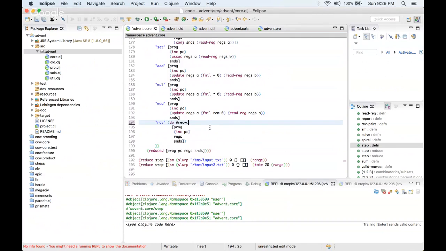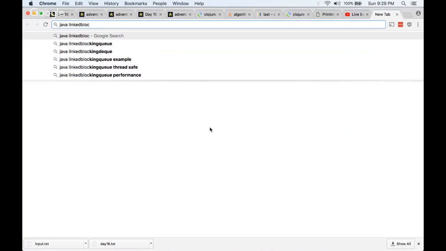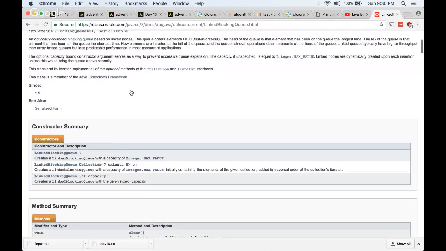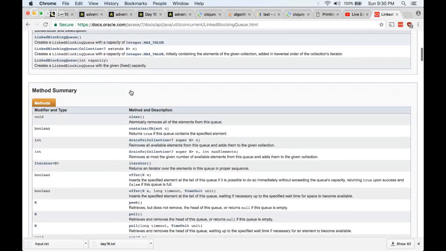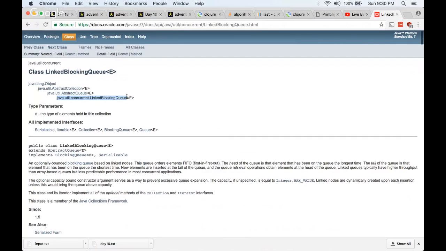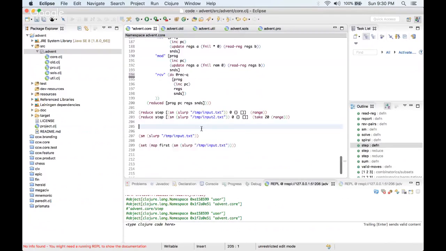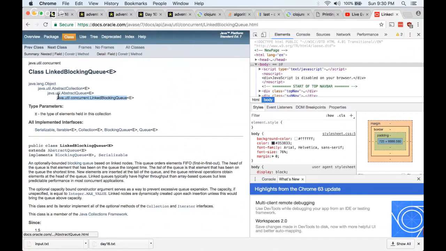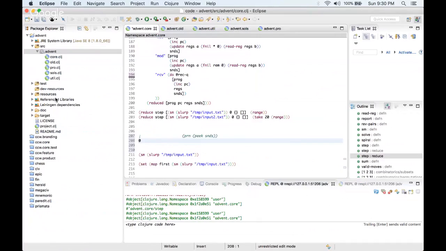I wonder if I can figure out how to use a channel for this. Let's see, Java LinkedBlockingQueue. All right, let's take this here.